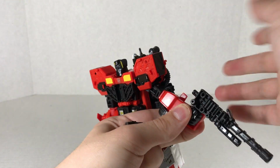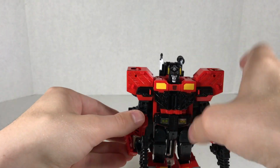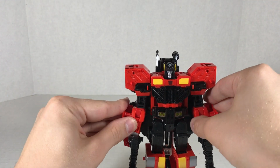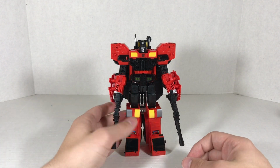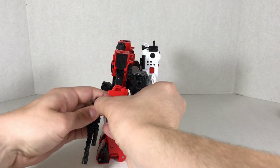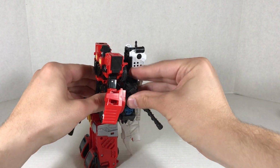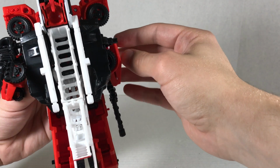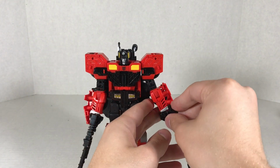I mean, they are molded to look similar, but they are two different molds. So there's a reason for it, but it's still odd. But yeah, that looks very nice. You can store them on the back as well. If you've got the Prime armor pieces there, I guess you can stash the guns on the sides right there, but they look fine in his fists.